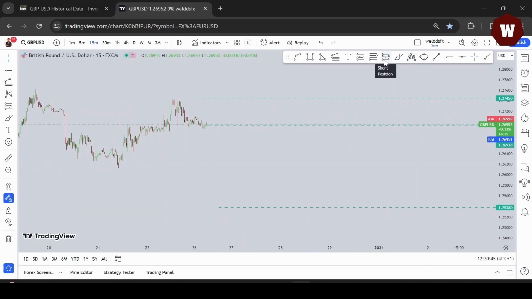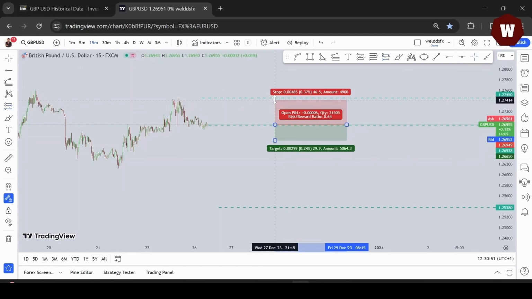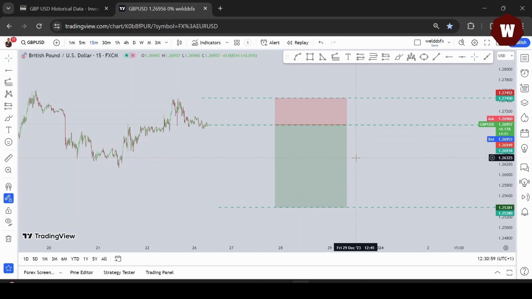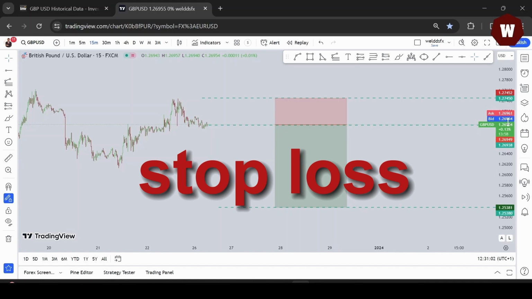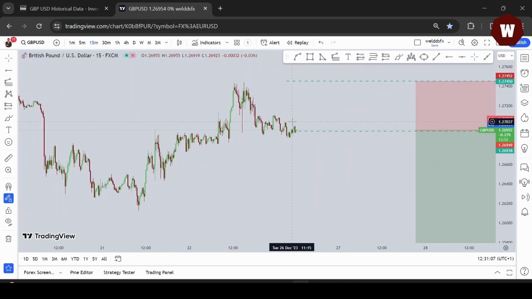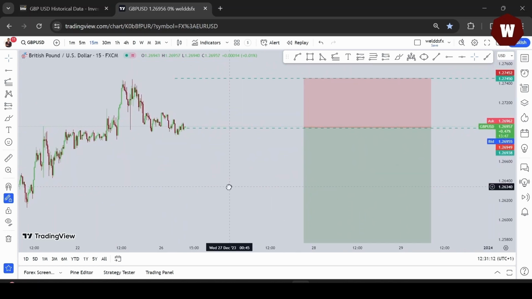Then you can now take your short position and place it there. If you wish, then you can move this on to your stop loss and move this on to your take profit. This is a very ideal way for you to set your stop loss as a day trader. Don't just go to your entry and place a stop loss very tight. The market will most likely hit you out and you will not be making money, you will be making losses.